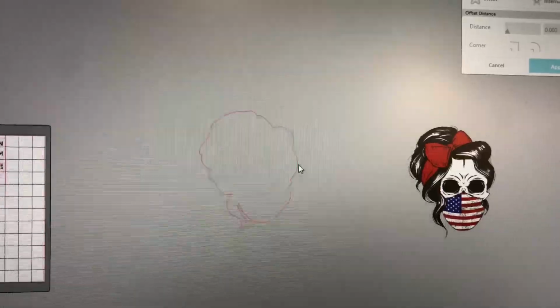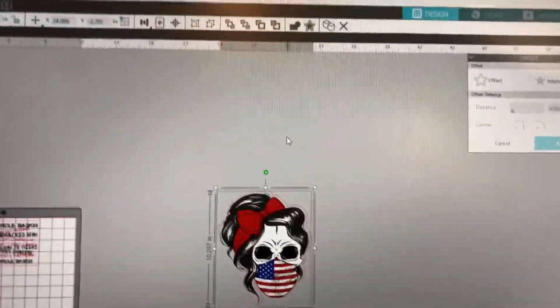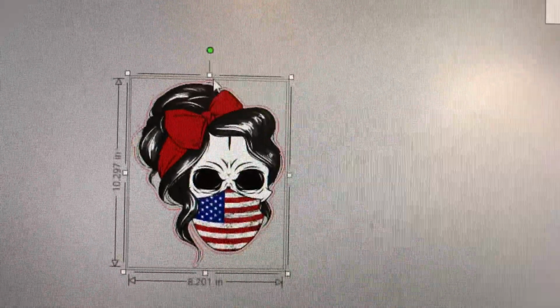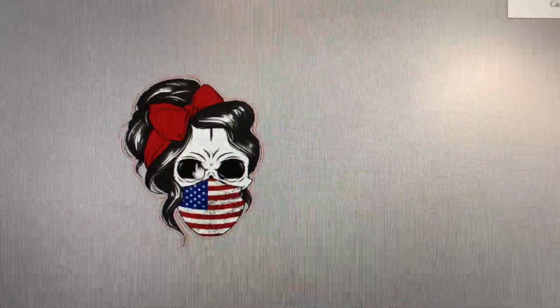Then we'll pretend like this is not the traced one. Bring them back in, line them up. Now we're ready to get ready to cut. This is just to make sure that we can line those up together and get them to whatever size we need. But now we have the shape of our girl.